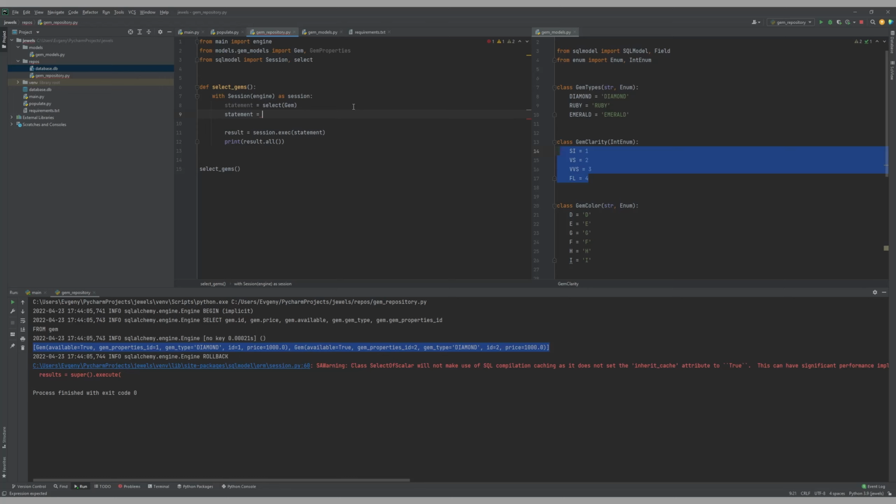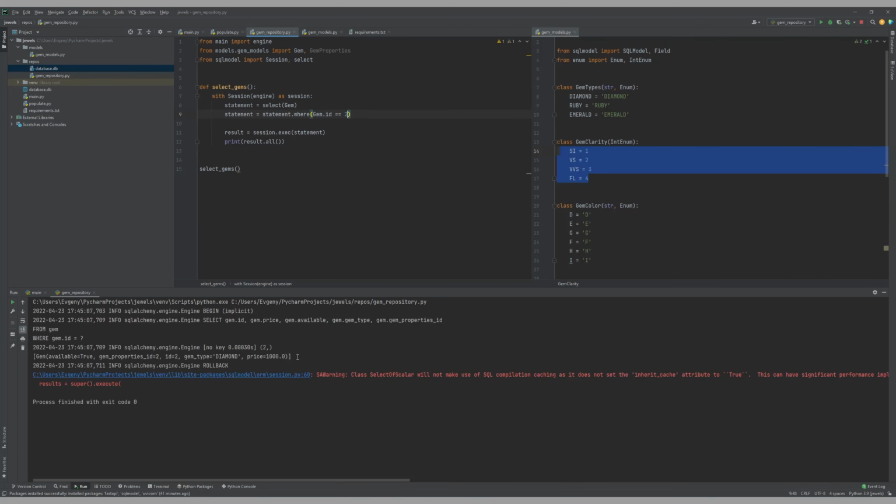So here we can use the same statement, and then a where clause, just like in SQL, but here it's written that way, and we write gem.id. And let's say we want that second one. Now we want to show that second one. Let's run it again, and now we should see only the second one.